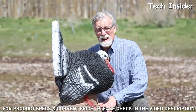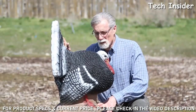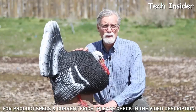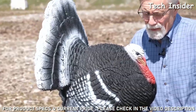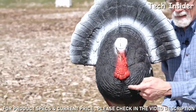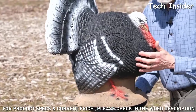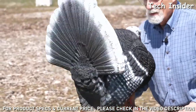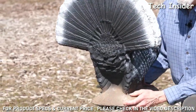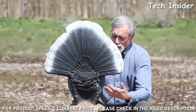Some of the targets I've shot at have a separate tail piece that might jar loose, or the bird turns and twists whenever you hit it. One of the things you can practice is the front-on shot — hitting the bird at the base of the beard or right below the wattles — the broadside shot, and see where you're hitting. The shot I wish I had most times and don't get is the strutter going away from you, where you shoot him up the vent.